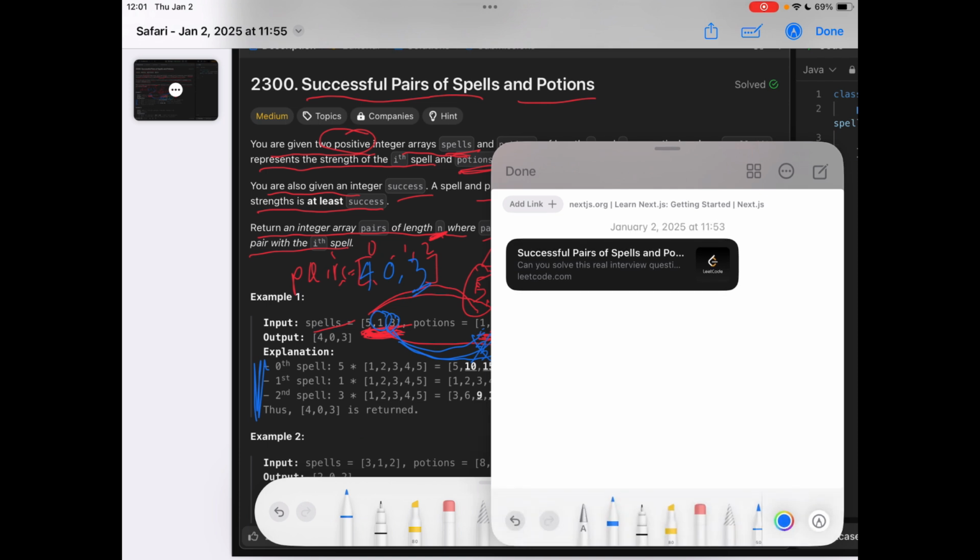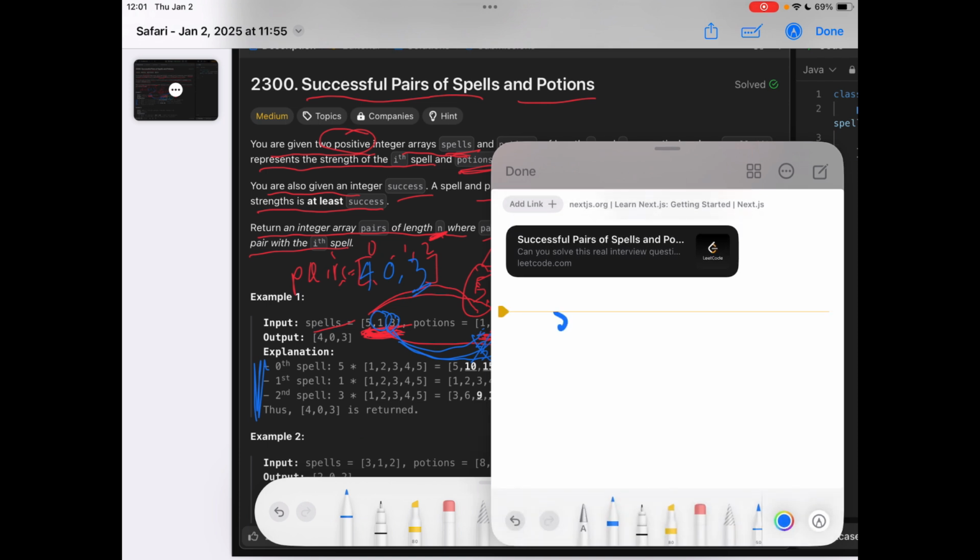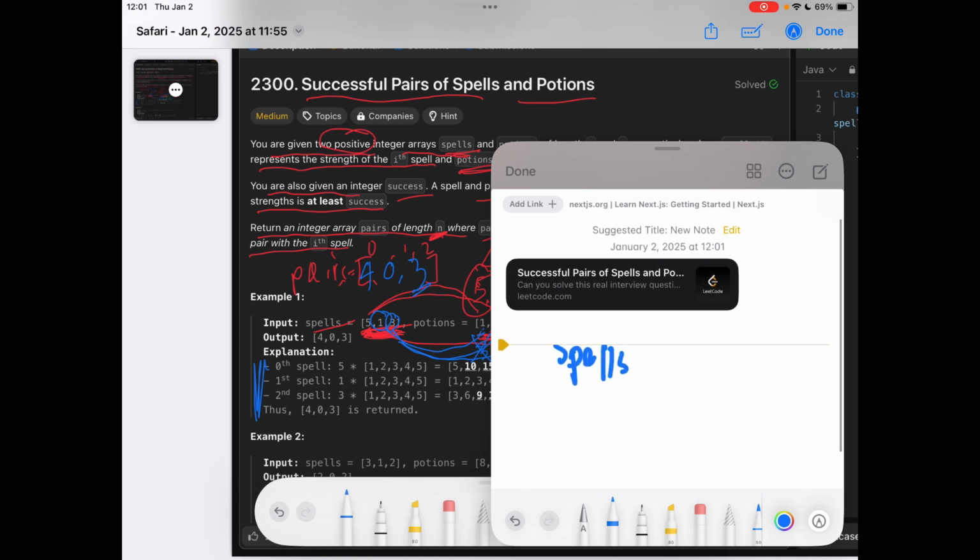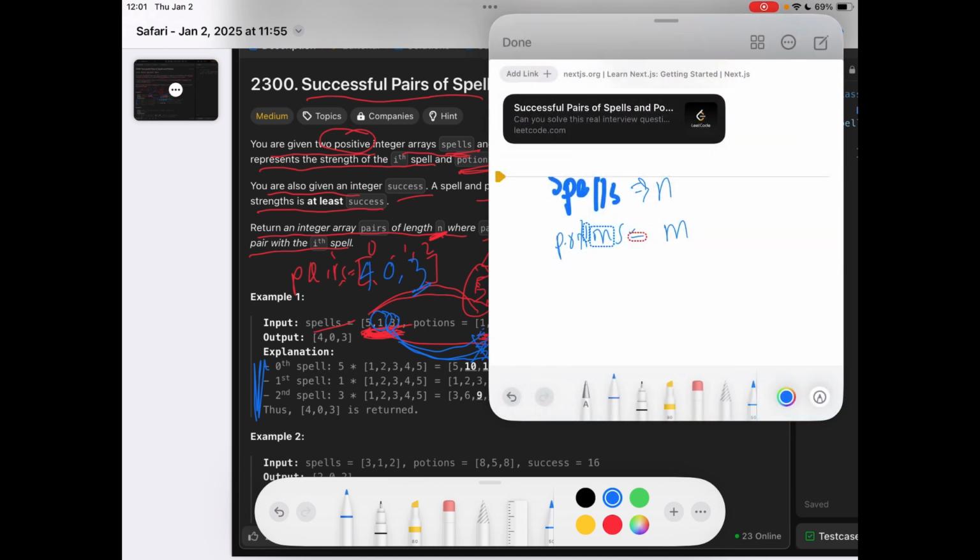If you notice, spells is going to be length n, and the potions array is going to have a length of m. So in this case, you can see for each number of n, you have to search for every value in potions and then count.